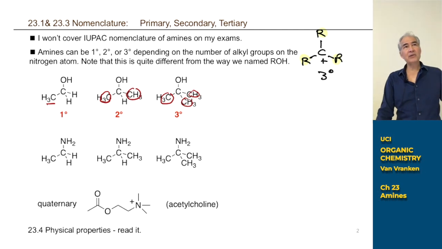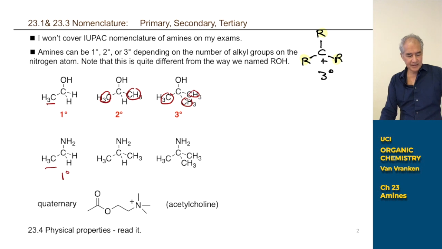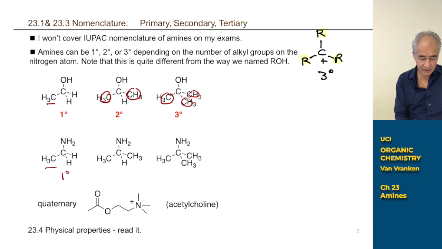So now let's come down and look at amines, right? That primary, secondary, tertiary naming system you've been using. If I take ethylamine down over here that has 1 alkyl group on the carbon that's attached to nitrogen, we call this a primary amine. And that makes sense. We come down over here to this other amine, isopropylamine, that has 2 alkyl groups on that carbon, and we call that a primary amine. And then we take t-butylamine that has 3 alkyl groups on here, and we call that a primary.